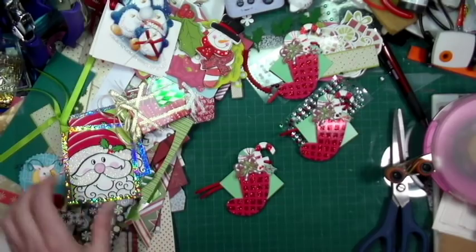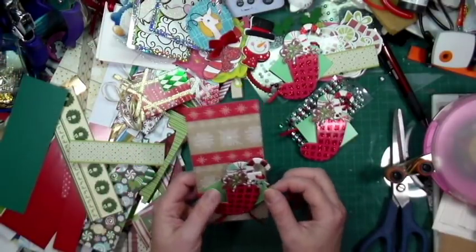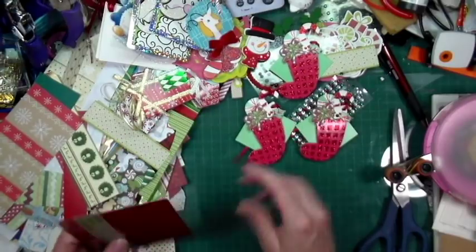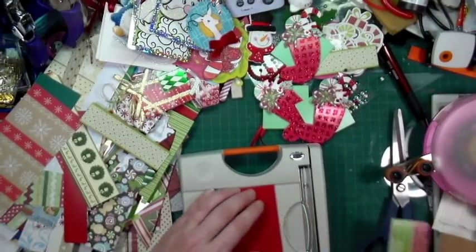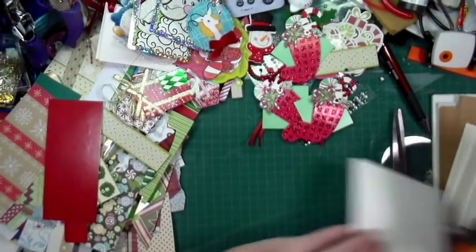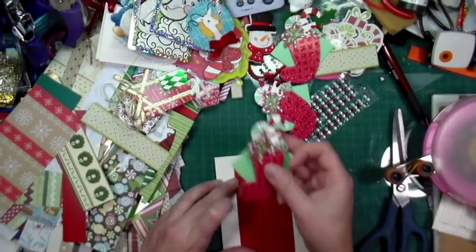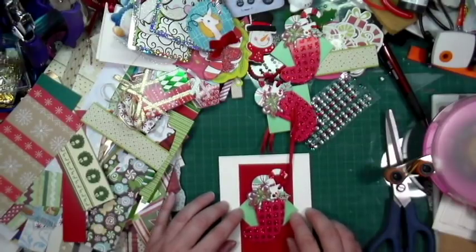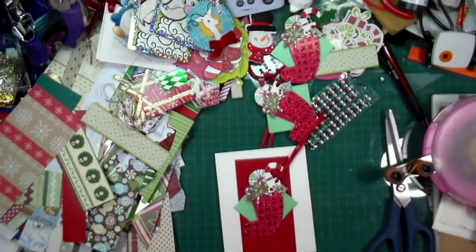Okay, so I like that better. Now I need to find some way of using it up. It's that freaky green that wouldn't be bad. So I was just going to put this on here, and then on here. That could be kind of cute. Would be cute if I had that weird turquoise type of color. So I have one of those sheets.